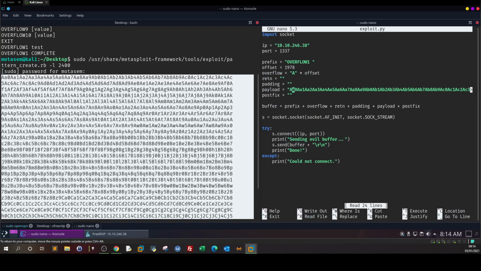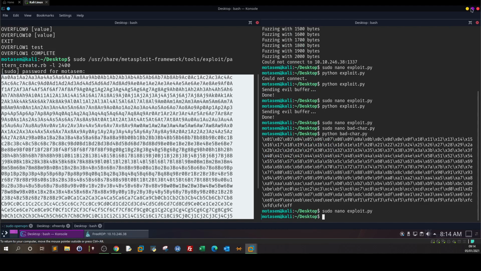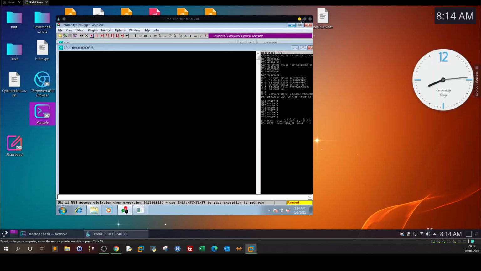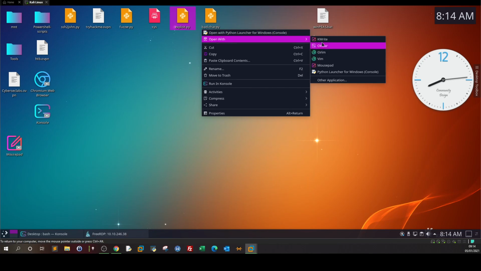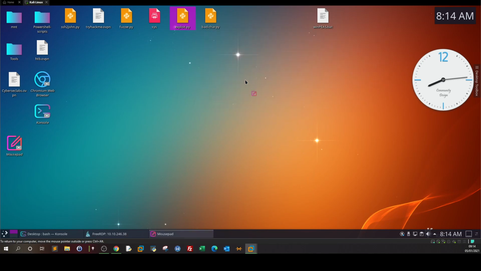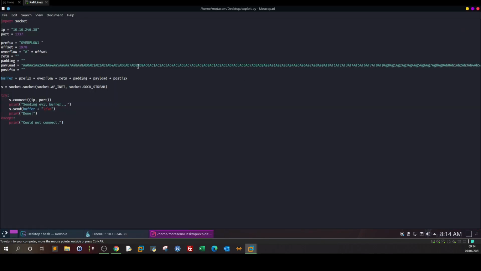Now here comes this portion. We're gonna remove the payload here. Okay, so let me open that with another editor, like mousepad. So this is the payload.